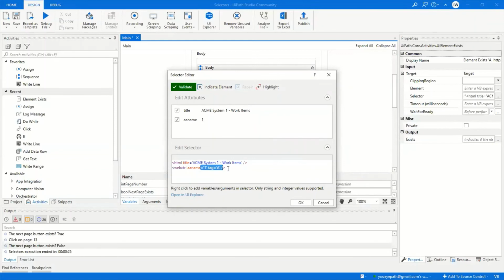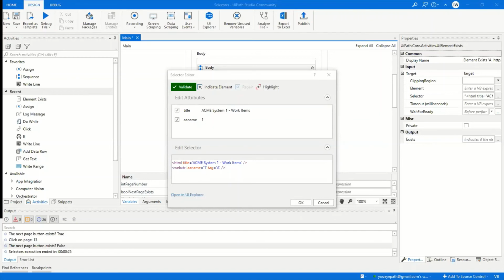So this is when I kept talking about a generic yet specific enough selector. This one is not specific enough. What I mean by that is it's not telling me anything about it being the current selected page number. I'm curious to see if there's anything that might clue me in that this is the current selected page. If I don't have enough detail here, that's always going to be our clue that you need to go into UI Explorer so you can dig into the selector in a bit more detail.